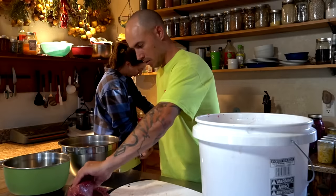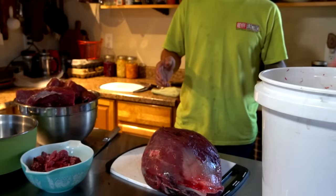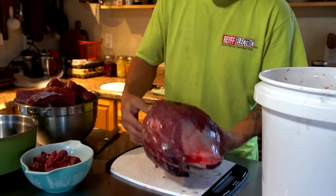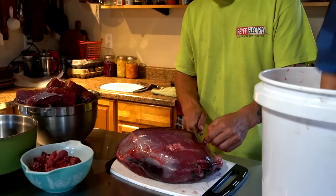I have a cross section of a different kind of muscle group. This is the one that I didn't separate. Tell me that's not more than 20 pounds. Touch it. That's what I was trying to say. It's over 18 pounds, or it's 18 pounds or more. Oh right? My gosh. Hey, use that other knife, no?